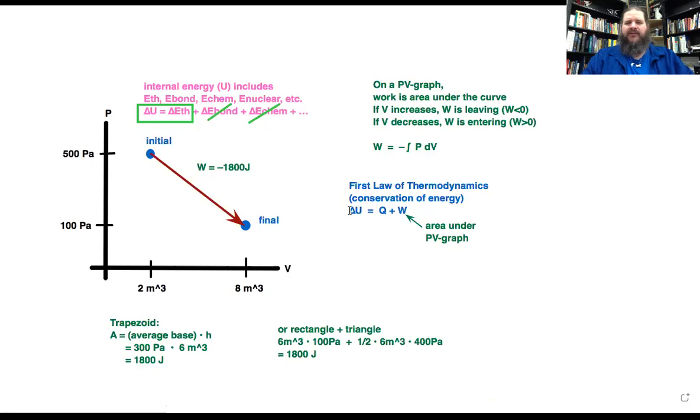Since delta U involves a change, how do you typically calculate change? Delta anything really. Yeah, final minus initial. So if we know something about the final state and we know something about the initial state, we can use those pieces of information to calculate delta U. And note that for that, we don't even need to know what the process is. Even if all we knew was the initial state and the final state, that's enough information to calculate delta U.